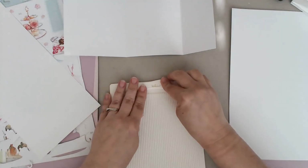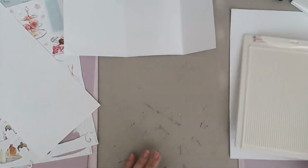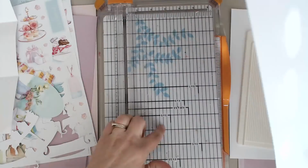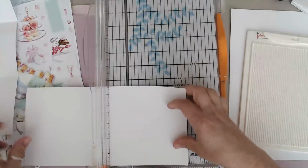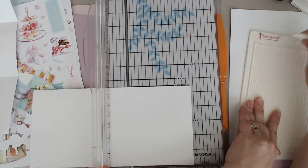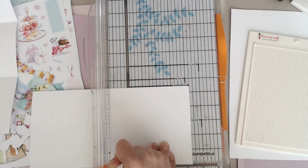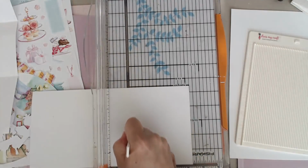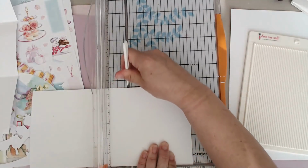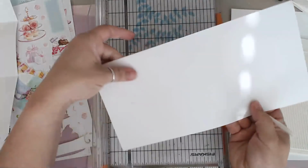So if you didn't have a scoring tool, what could you do? Somebody was saying that you could take your paper trimmer, and I said we need to score at 4 1/4, right? So you just need a bone folder, or I was even using my fingernail. It works best if you've got one that's got a groove here and you use the scoring tool like this. So you really don't have to have any kind of fancy scoring tool. I thought that was such a smart idea, and I do not remember who said that, but look at that. It gives me that nice score. Isn't that cool? That's perfect.